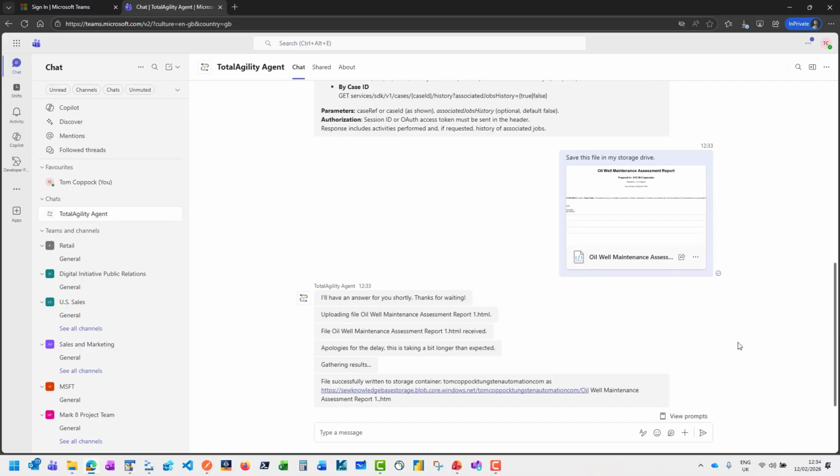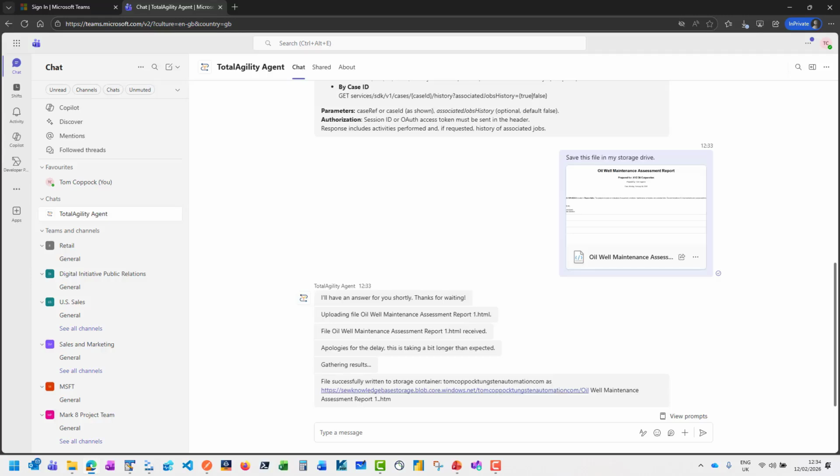Great, so that's now written that file to my storage drive. So you can see, based on what I'm asking it, it's dynamically routing to different tools, depending on how I've described the capabilities of those tools in the knowledge base, in the tool registry.